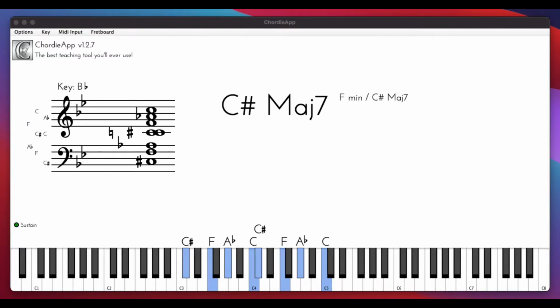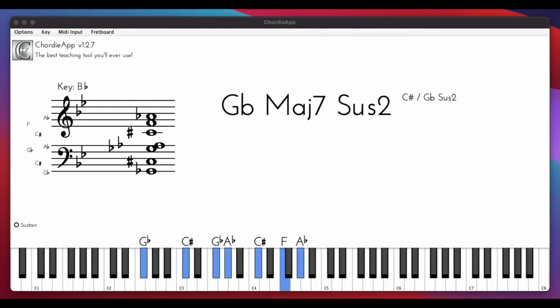Alright, then you're going to come here to. Your left hand is on F sharp, C sharp, and F sharp. Your right hand is on A flat, C sharp, F, and A flat.